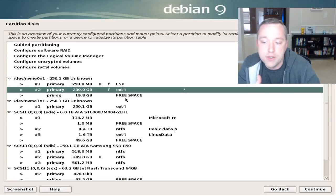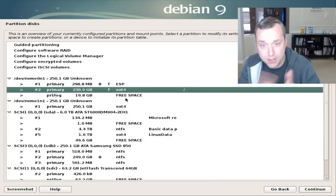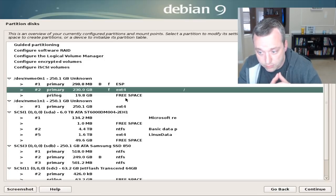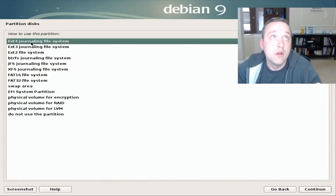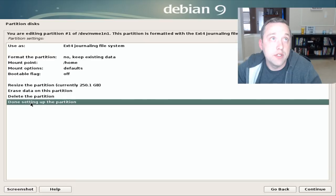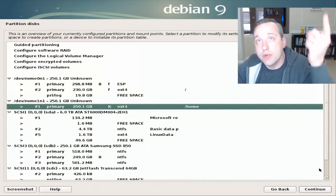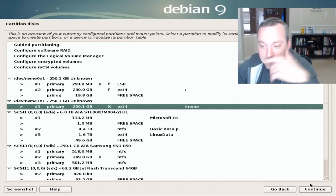No /home. Well, it shouldn't really matter on /home, right? I mean, I already did the actual mount point forward slash. It should just dump everything into there. But if we need home, I can put that over here. Yeah, mount point home, keep existing data. Everything is good there. Done setting up. All right, so we have home and root. Anything else before we try it again?